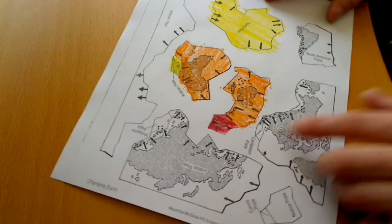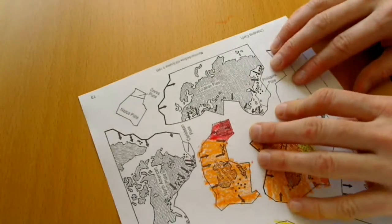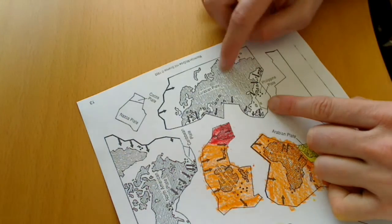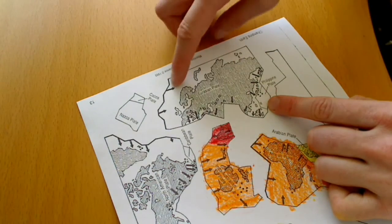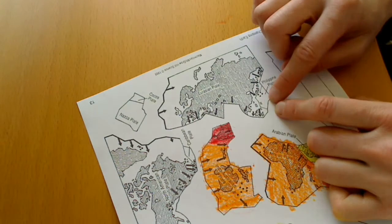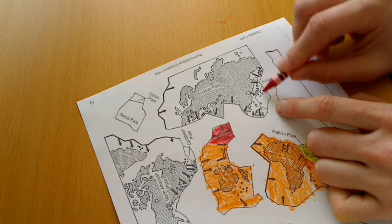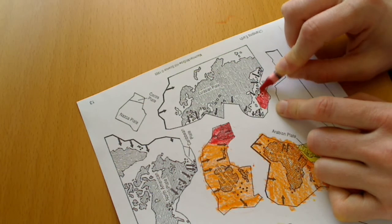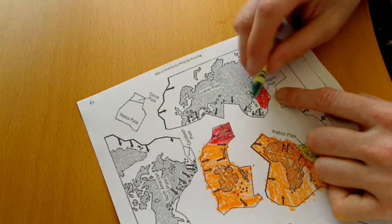Let's do the Eurasian plate. So the Eurasian plate, we've got Eurasia here. I'll turn it around so it's facing you. There we go. So this is indeed a massive plate. It's got all of Europe and Asia. Very much continental, and some of the Arctic Ocean. And right off the coast of it is the Philippine plate. So the Philippine plate we are going to color in red, just that one little area, and we'll keep that attached for this project, but it is a separate plate. But the rest of Eurasia, let's color that all in green.